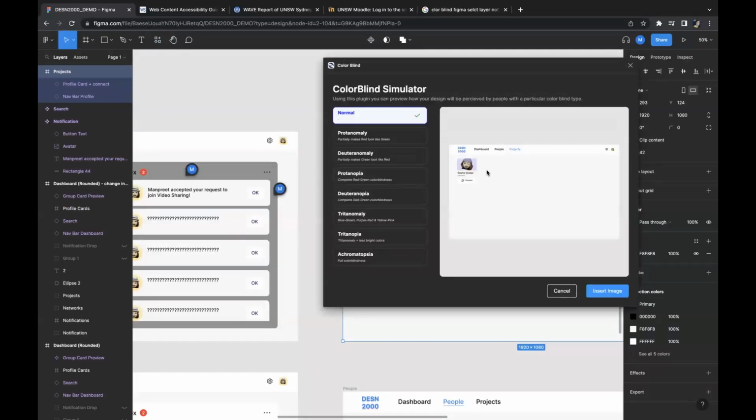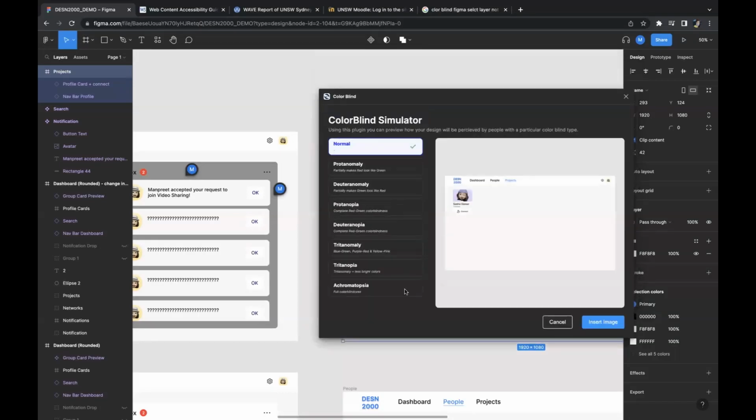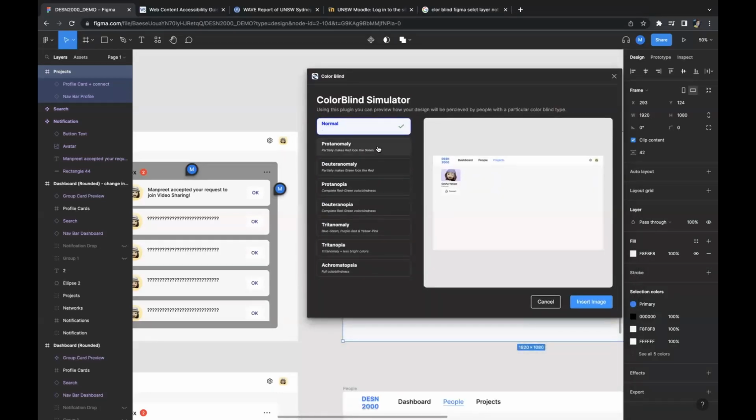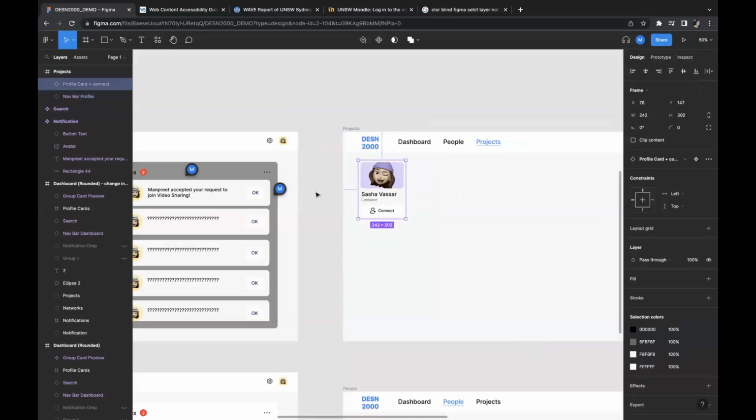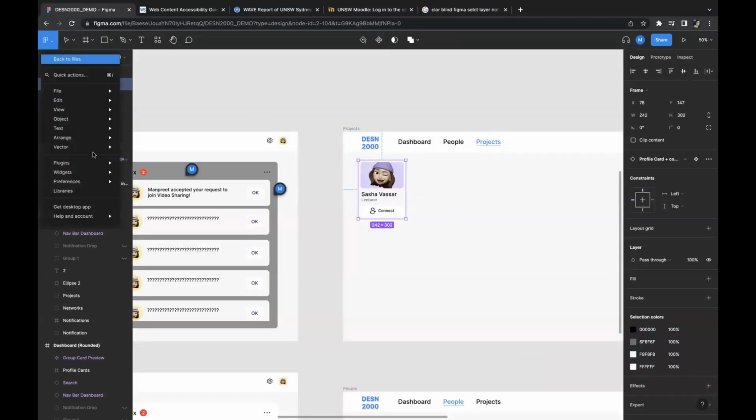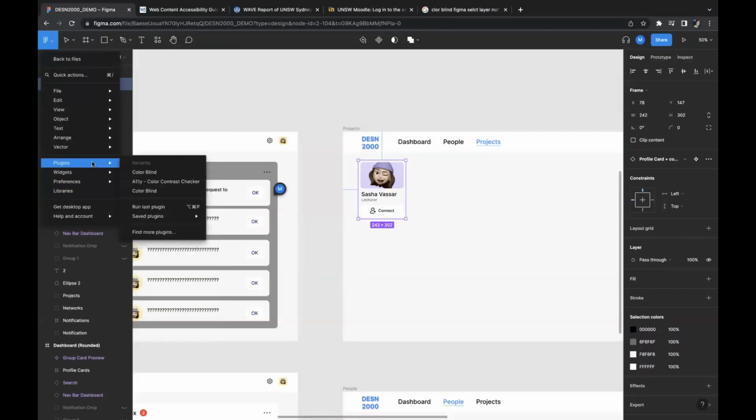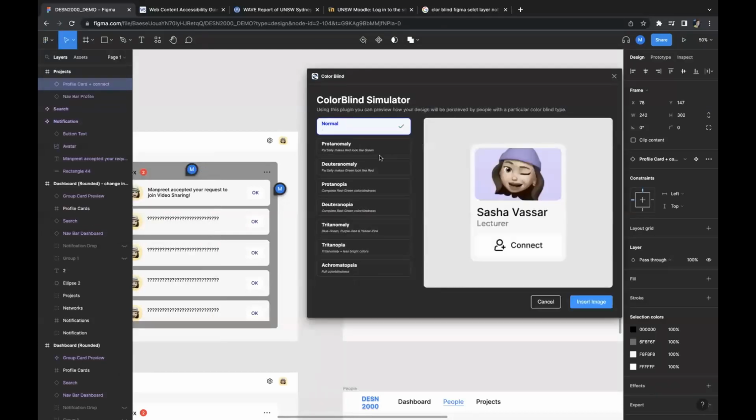Okay, so over here you can see what happens is, based on the component which I've selected, they've given different previews of how your UI would look. It might be hard to see actually. Let me quickly go up close to the one which has the main changing factor. Plugins, colorblind. So you can see how it's changing accordingly. These are different colorblind types that you can test against.